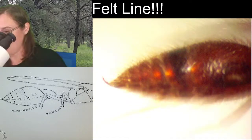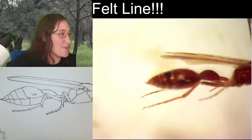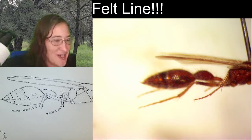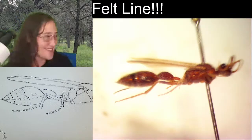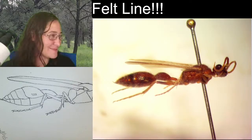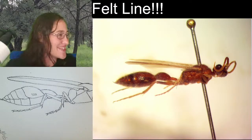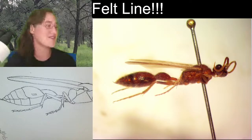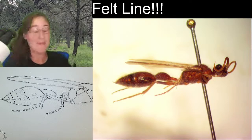Yeah. We're going to go with it's darker there because it wants to be stylish. We're going to fall back on Susan's answer. So that's our little friend here. He was collected at a rest area. He was actually one of the first insects that I collected in Arizona this year. I think my actual first one was a very large grasshopper.